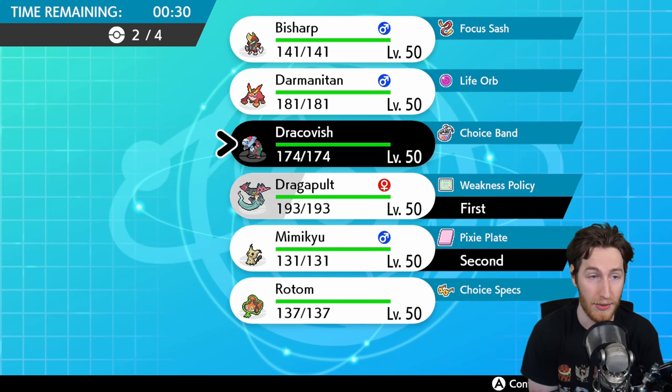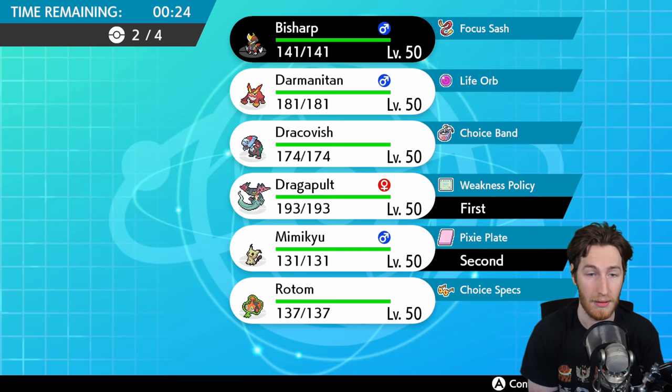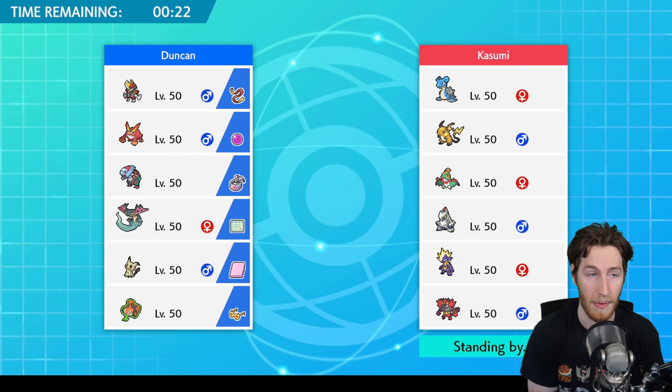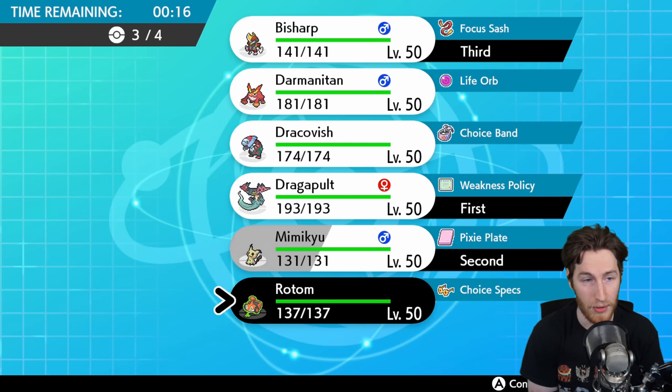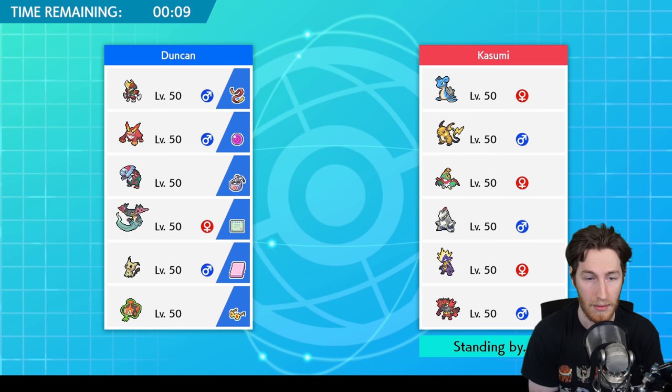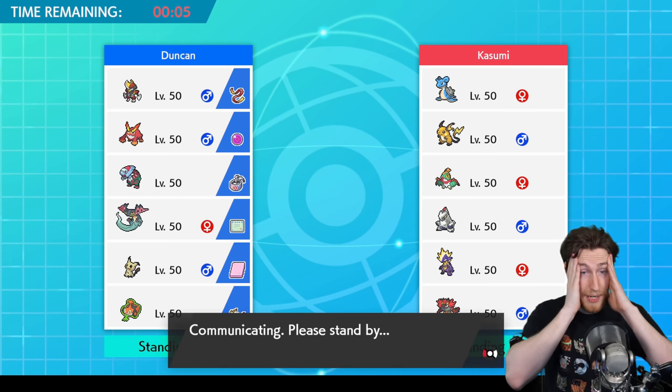He's got two fake out users and he's got an Intimidator. So I really want to go Bisharp. But Hatterene is now a huge problem. Although, does he bring Hatterene against double Ghost lead? I really like Darmanitan here. Oh my God, this is such a bad matchup. And the previous game was such a bad matchup. And I don't understand why.